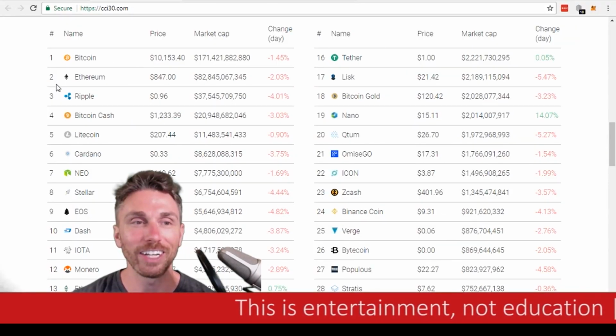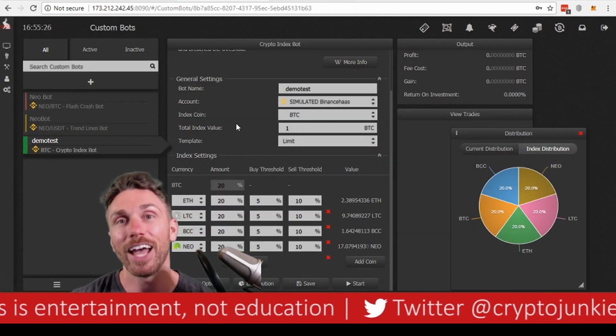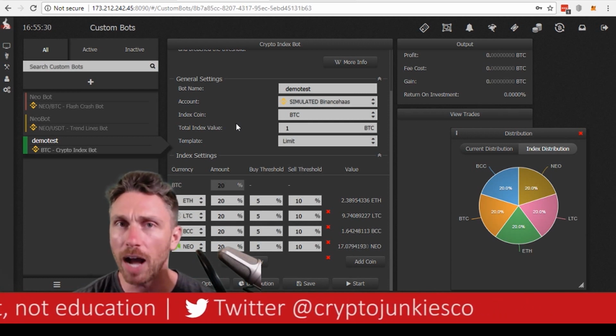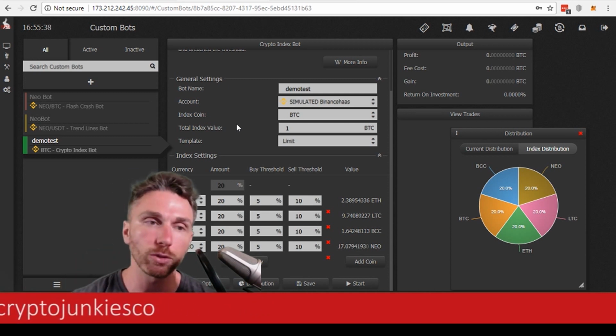What we can do now is we can literally take all of these, as many of these as we want, and we bring them into our own little custom bot, and we've got the same thing out there running. Now, we don't know the percentages that they're operating off of, the thresholds and things like that, any kind of algorithms in the back, but we've got our own, and I love the actual settings to this.